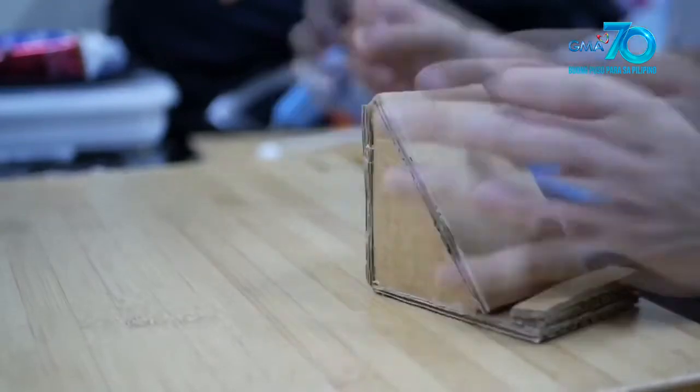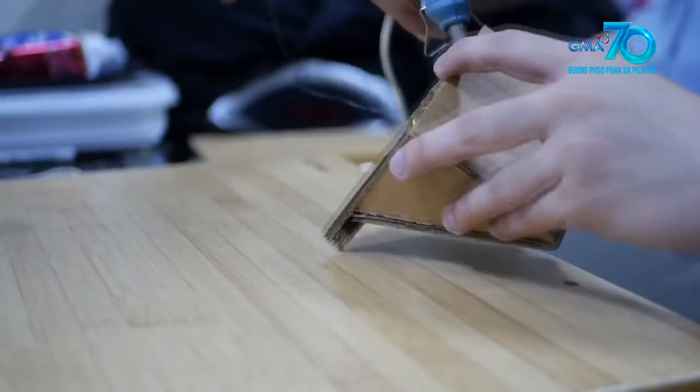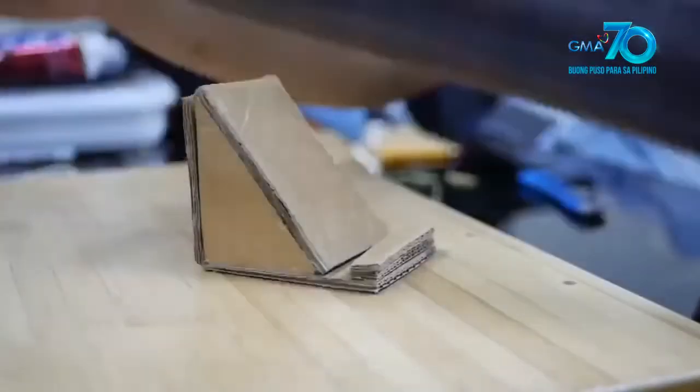So, kabila naman. And then, the bottom part. And make sure na maganda yung pagkadikit mo para matibay siya. Pwede mo rin lagay ng design.